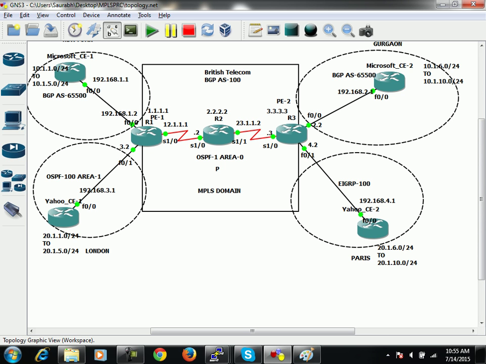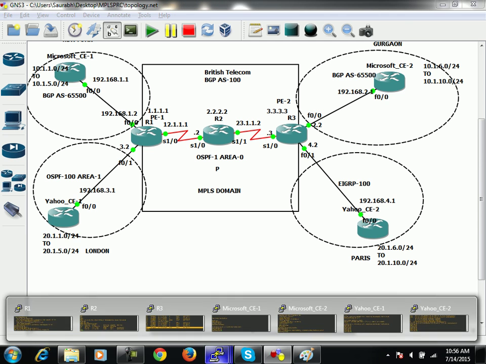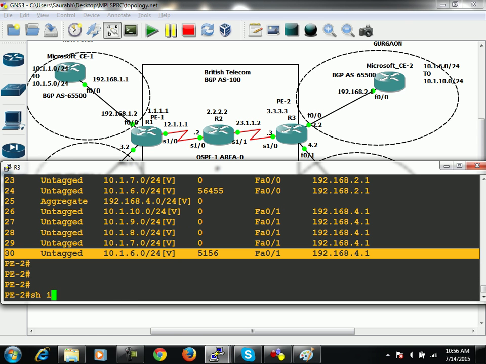So see, R3, I mean PE2, is advertising prefixes of Microsoft CE2 into the BGP VPNv4 address family with export route target 2:1, as you can see on PE2. Show ip vrf detail.